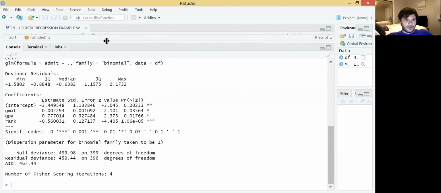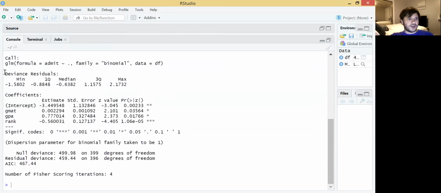Okay, so a few things. First off, residuals in the GLM framework with logistic regression, we refer to them as deviance residuals. And some of the standard output looks a little bit different than when you use just the regular linear model function. You'll notice most of what we're seeing here in the console window is fairly familiar with respect to our parameter estimate diagnostics, right? This table here should look really familiar.